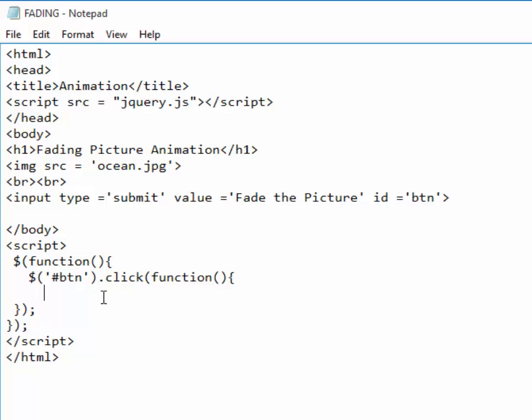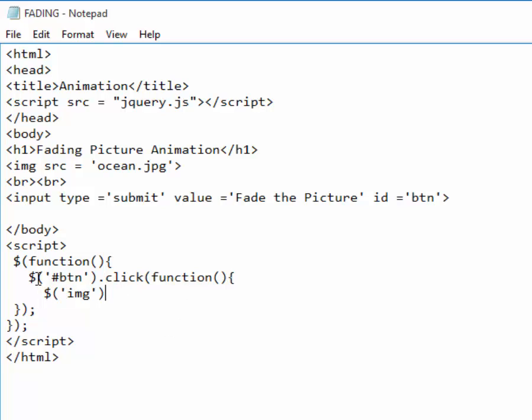So when it is clicked, I want it to come and pick this image. So I will copy this img and just write here $ sign, the 2 brackets, then put 2 quotation marks and just put img.